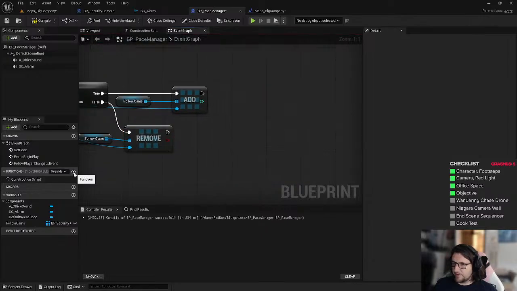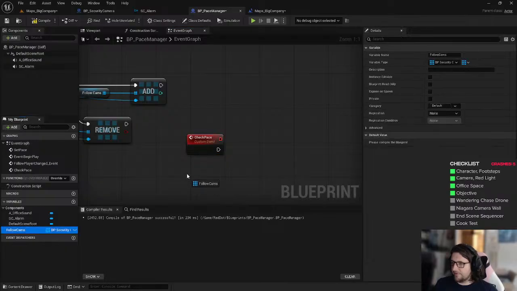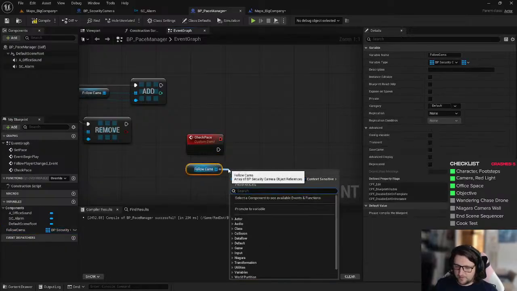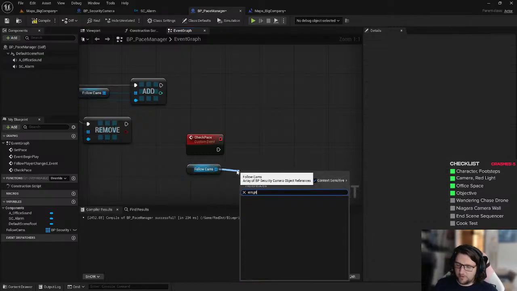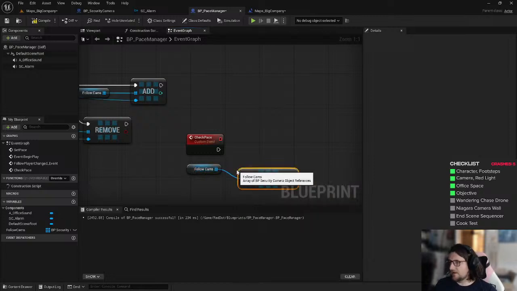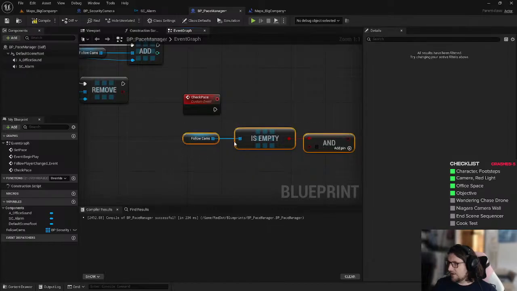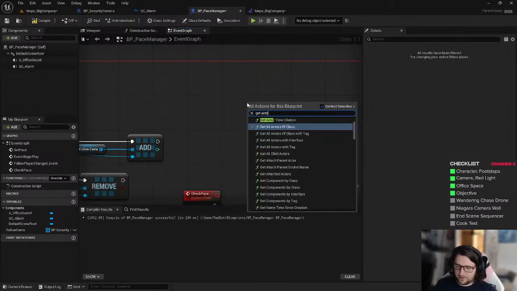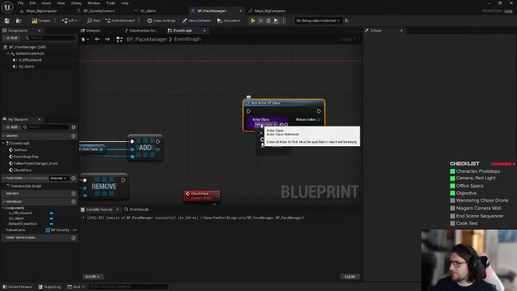And then we have a custom event, check pace. If follow cams is empty, and we need a reference to our AI class, and this will be our drone.